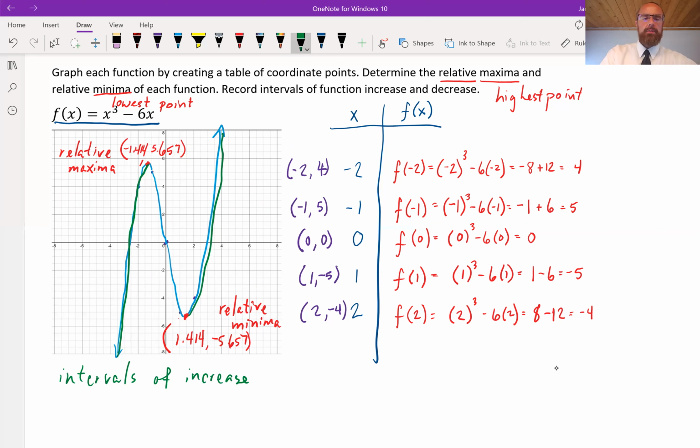So the way I'm going to write this is in interval notation. So from the left side, and again, we're describing the x values where it's doing this increase. So it's from negative infinity on the left all the way up through the x value of my relative maxima, so negative 1.414. We'll skip that middle section because it wasn't increasing over that middle section. And then I'm going to pick up at the relative minima's x value and say that it increases from that point all the way over to positive infinity.